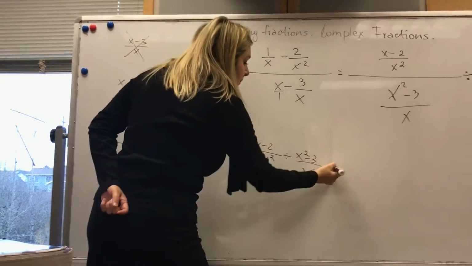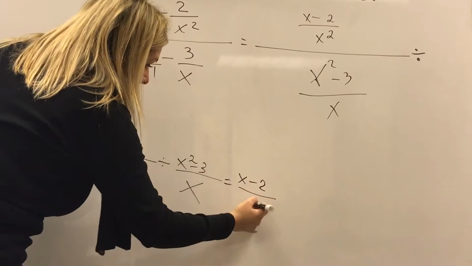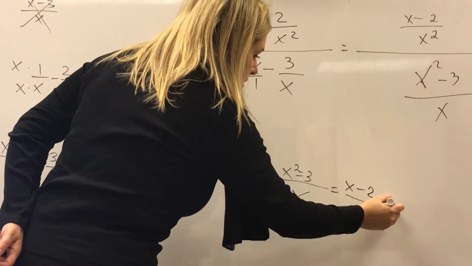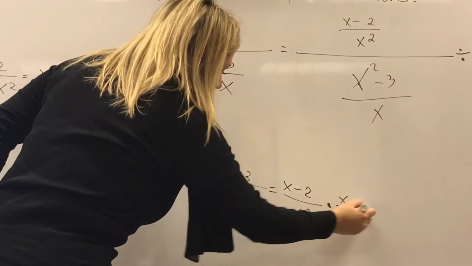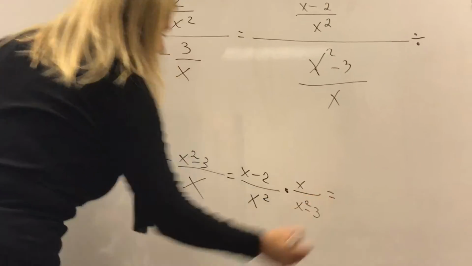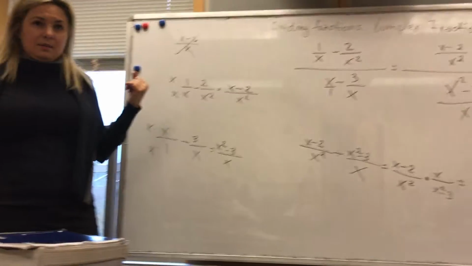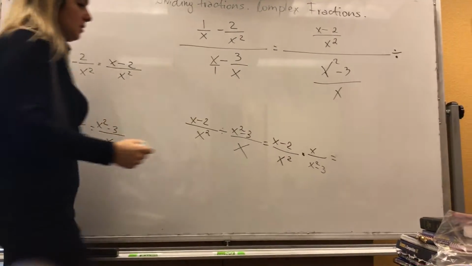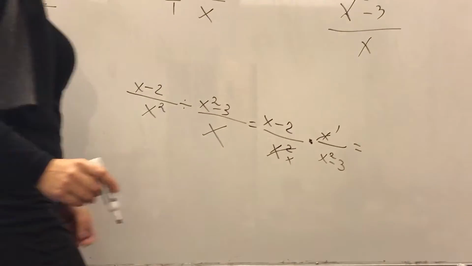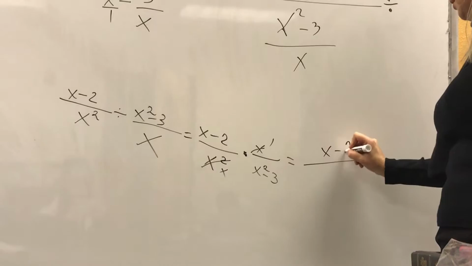So I am going to multiply them because that's how you divide fractions. You actually multiply by the reciprocal, which is the fraction flipped, the second one, never the first one, always the second one. Okay, and then I look, can I reduce anything? Yes. Yes, thank you so much. Good job. So that's a 1, and that's an x. So in the numerator, I'll have x minus 2.